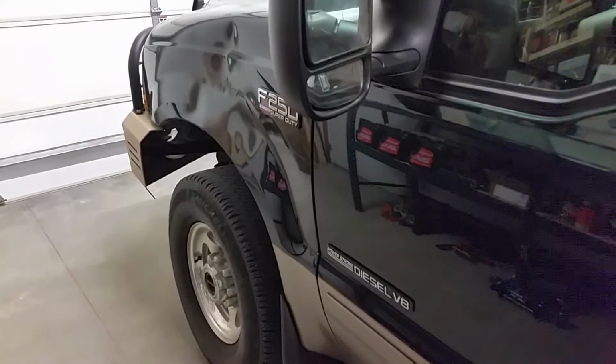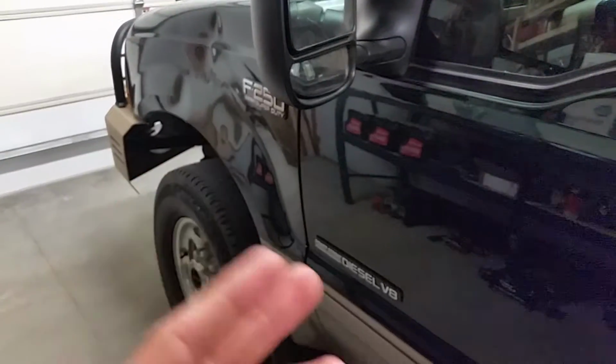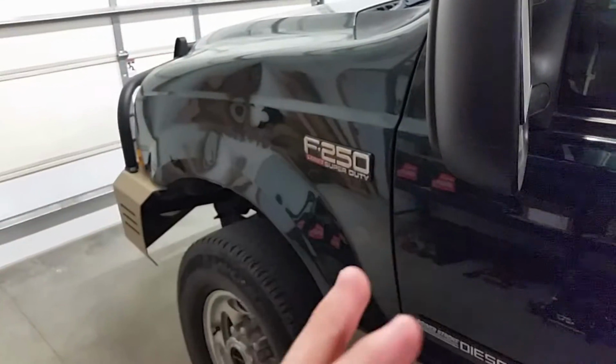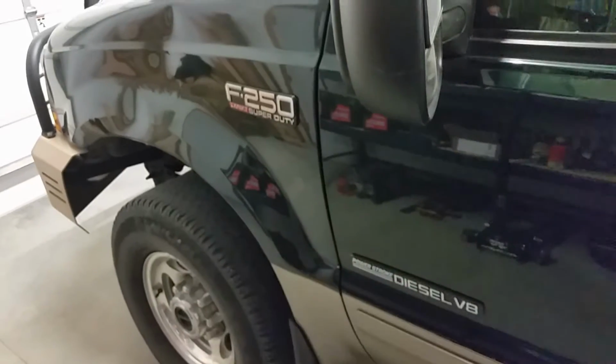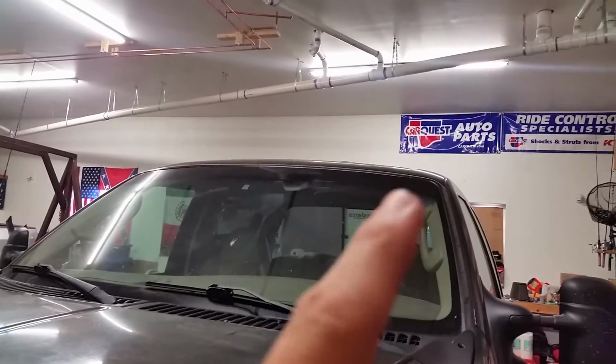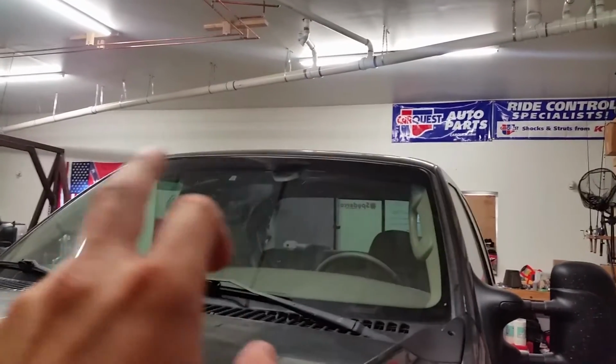Talking with one of my customers who's got a body shop, he understands my OCD-ness and how I would like it to be, and he straight up said, yeah, there's no way you're going to blend that. Especially with the older paint, right? This paint's getting old, from '02. You've got sun fade, little nicks and chips, and not to mention the hood is starting to get a lot of spider cracks in the clear. The camera doesn't pick them up very well, but they are everywhere. You can kind of see them pop out there. So the hood's not in great shape. The roof's all right, but in the gutters and channels there's a little bit of oxidation and also a little bit of rust.